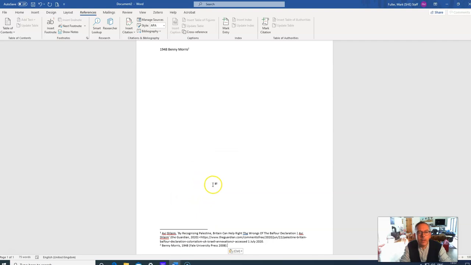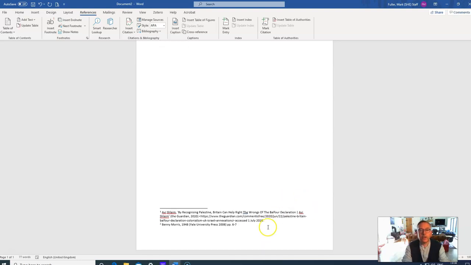And there he is, Benny Morris, 1948, Yale University Press. And for whatever reason, it doesn't actually add in the pages that I actually got the information from. But if you want to be really, really accurate, you should put in the pages. So it should be pp. 6 to 7, the pages that I actually got the information from.